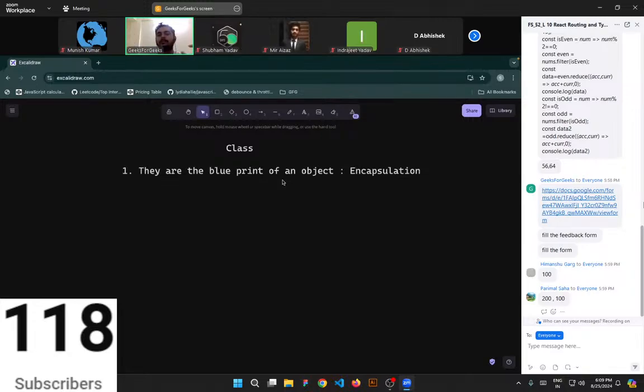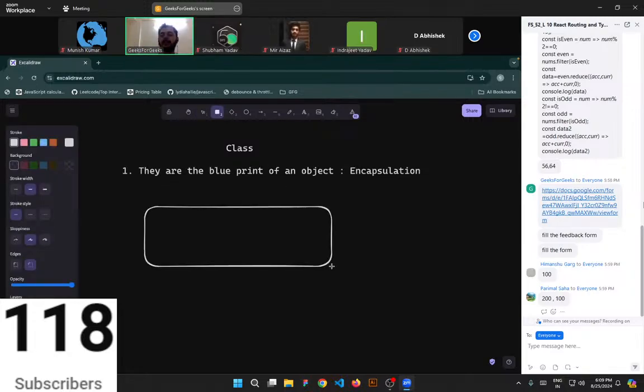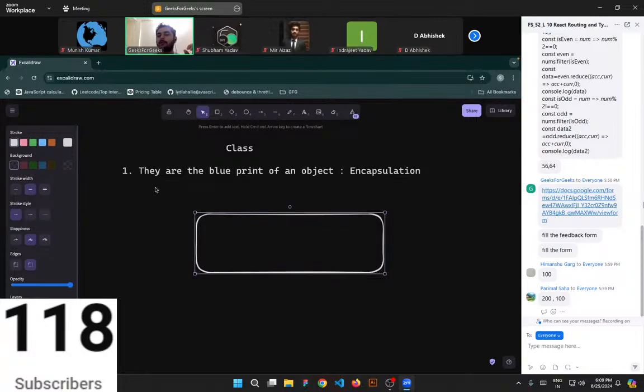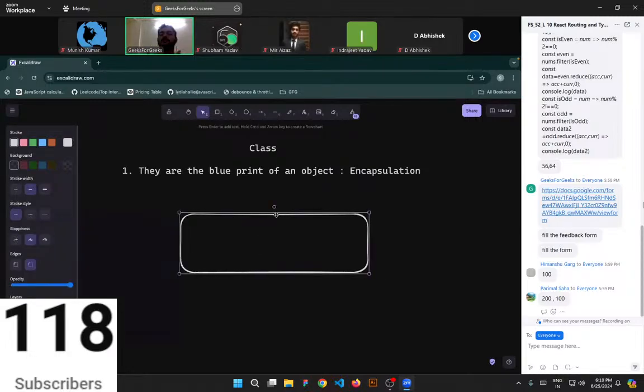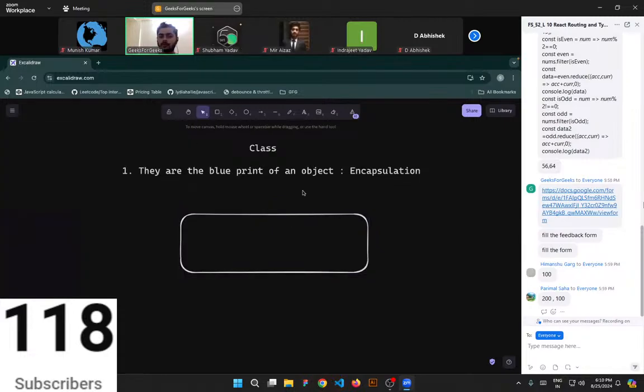So encapsulation means encapsulating, capsule, encapsulating in a block. With the help of classes, we are able to implement encapsulation in the object-oriented programming languages, because classes have everything. We can bundle everything inside a class. We can have the member variables, we can have the member methods, or simply the methods and the variables. So classes help us implement the encapsulation in object oriented programming languages.